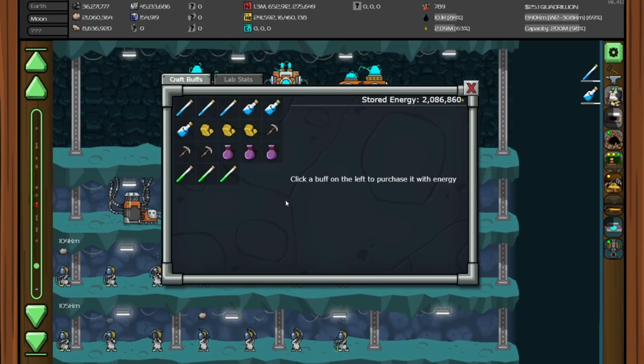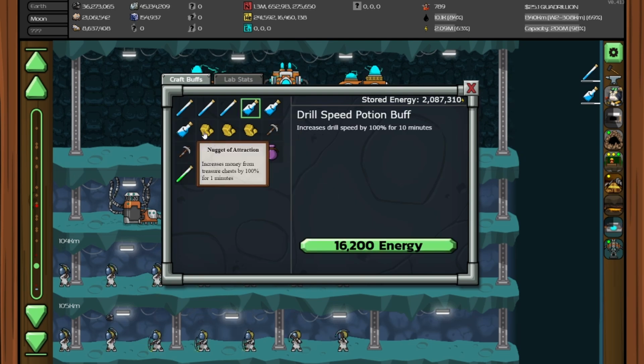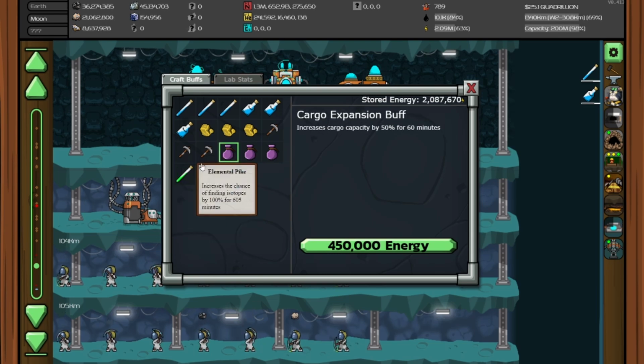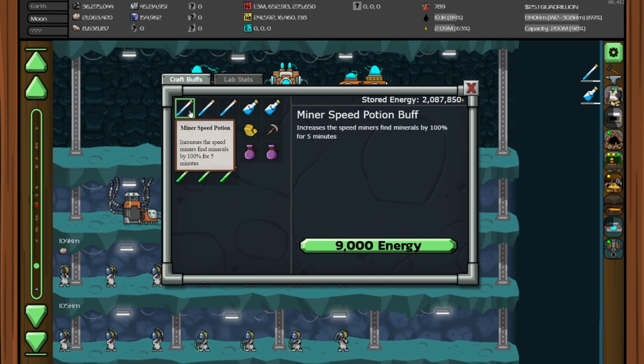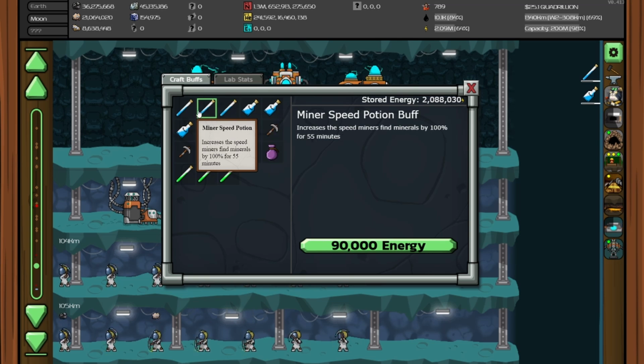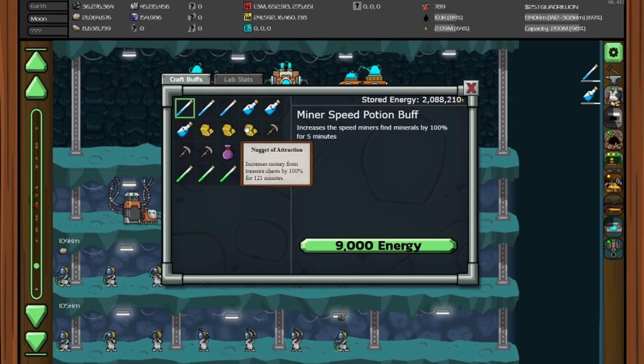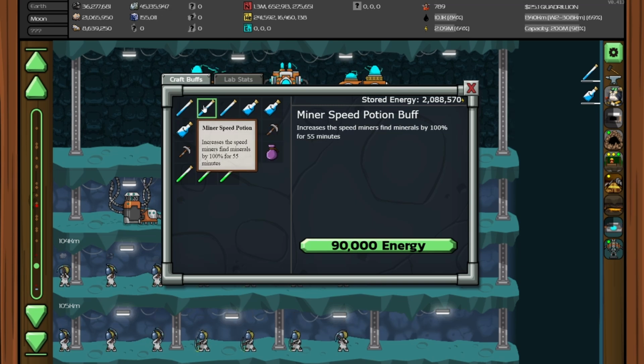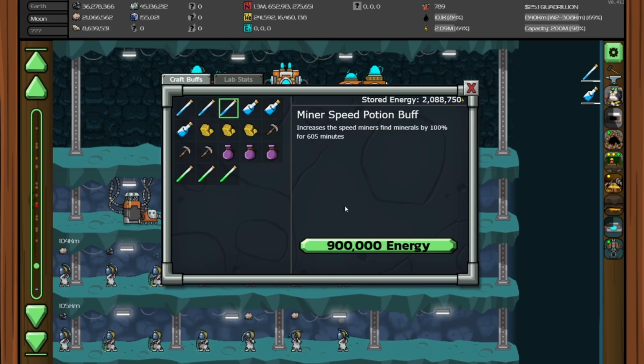Now we can go to buff lab. Now in this buff lab, you can tell, here is all 6 of the buffs that I talked about earlier. You can upgrade. Now, each one has a certain amount of time. So this one only requires 9,000 energy, but it's only for 5 minutes. Then you can go further to the right, and you'll need more energy, but it'll produce even more time.